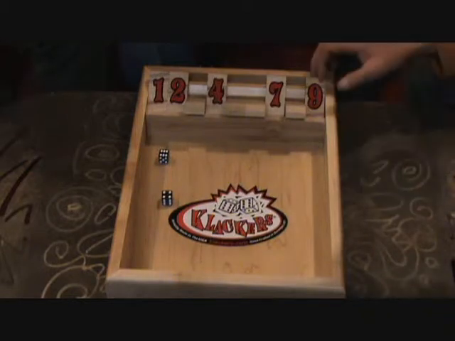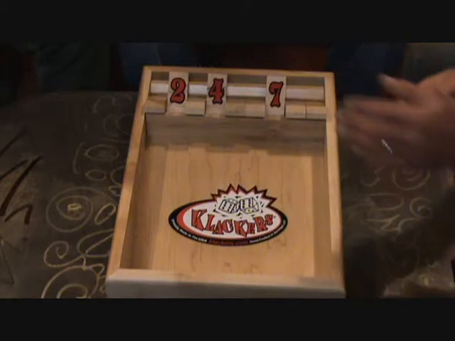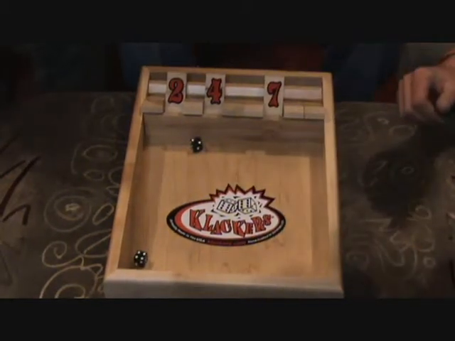Tenners. Nice. You always want to get your highest ones off first. I'd hate to lose that one. Yeah, I like the strategy of keeping the small ones. Sorry about that.